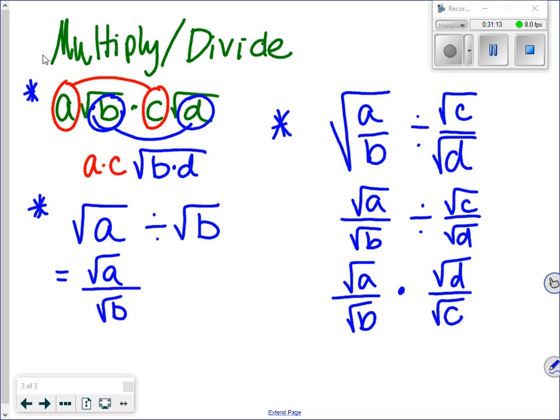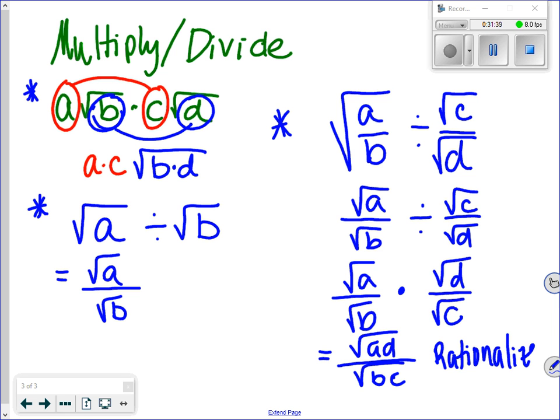Okay, and I'll give you an example where we'll look at it. So if I can't simplify anything, then I would write this as square root of a times d over the square root of b times c. Because remember, you multiply the numbers under the square roots together. And then again, you're going to look to see, can anything simplify? And if it can't, then you're going to rationalize, because you can't have a square root in the denominator. And I'm not going to do that with variables, okay? We'll do it with numbers. Is everybody with me there?